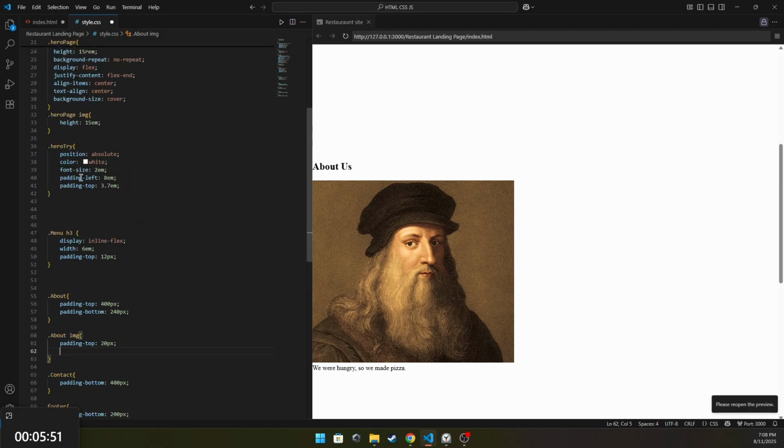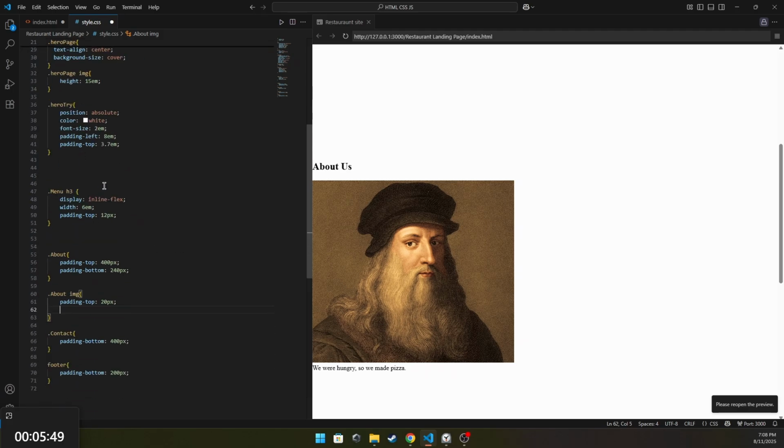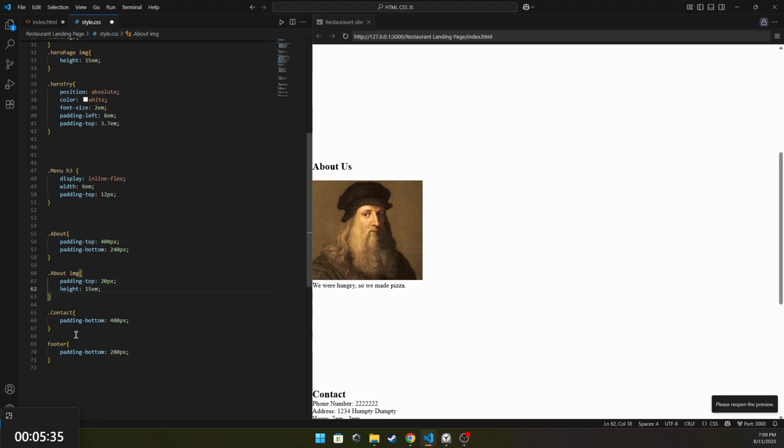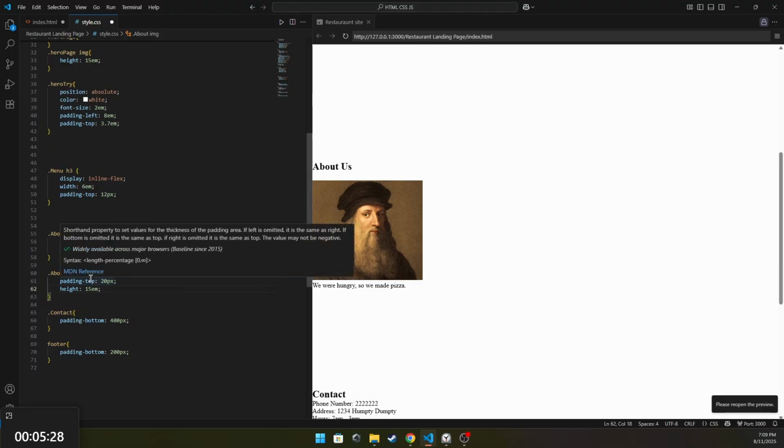Where's my other image? Height 15? Yeah, let's leave it like that. Okay, contact.